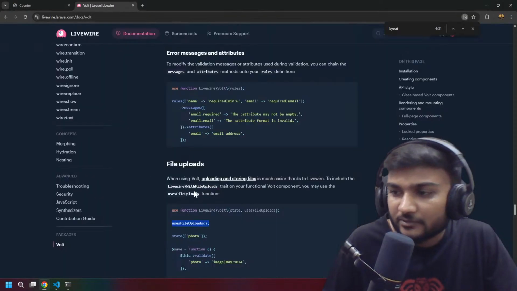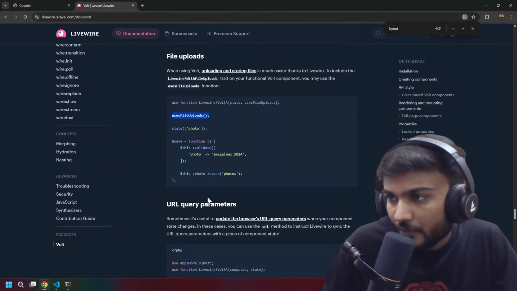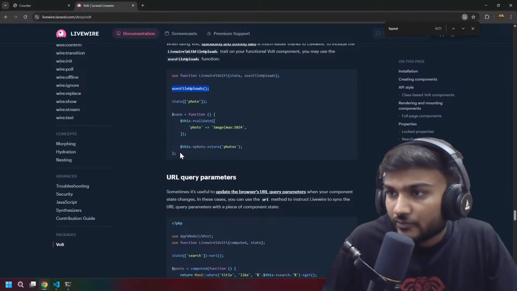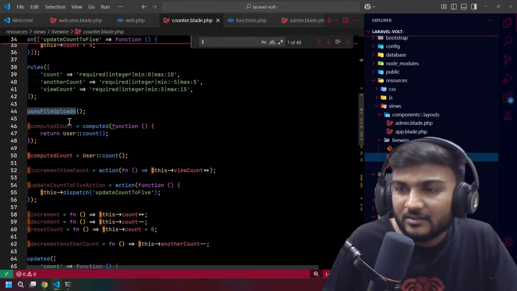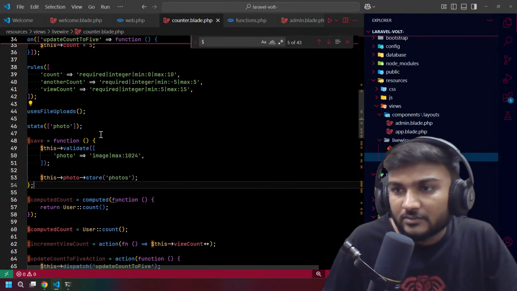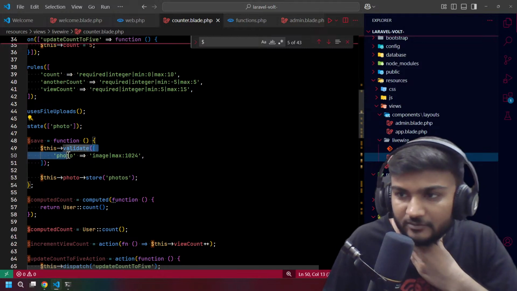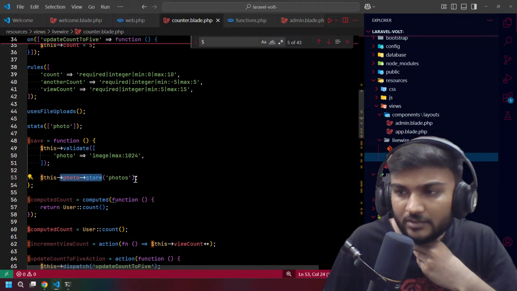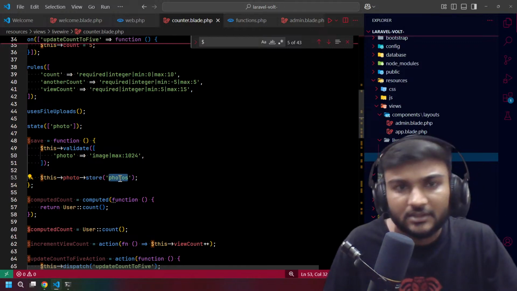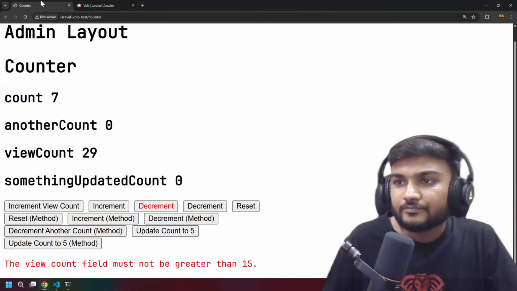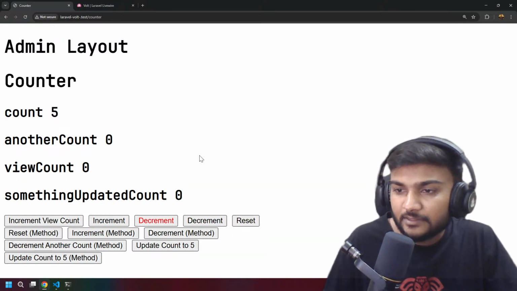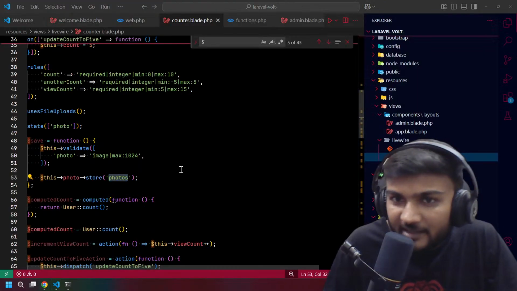So let's do that. We already did that. Now what we need to do is we can just copy this. See, we have a state photo. Yeah, we have validations. We have photo dot store into the photos. Whatever. Right. So yeah, just reload it.